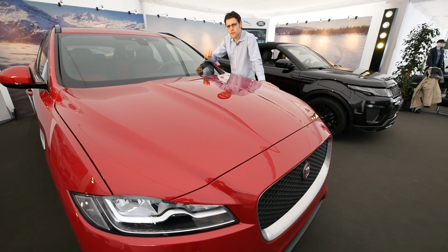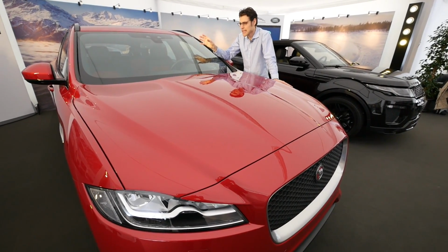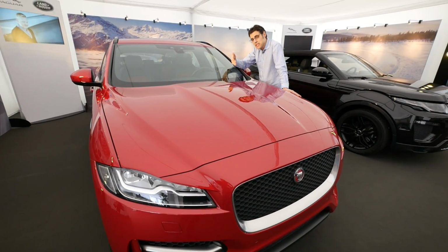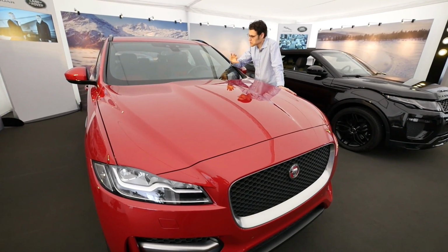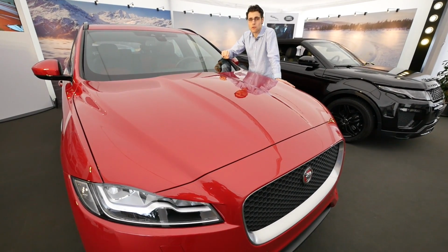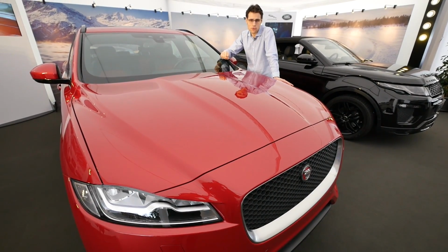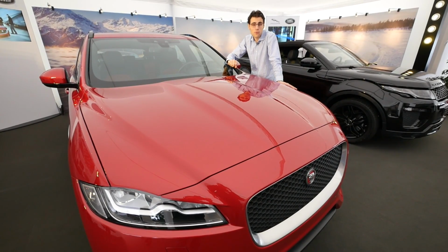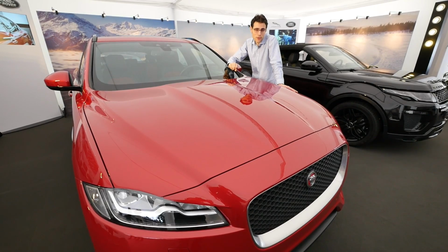Flexibility and space offering in the interior: yes, the design reduces the space in the interior, but basically knee space front and rear and head space are all perfectly fine. So you have a reasonable space offering, although it is a sporty SUV. So that's my conclusion so far, and the driving review of the Jaguar F-PACE we'll deliver at a later point.